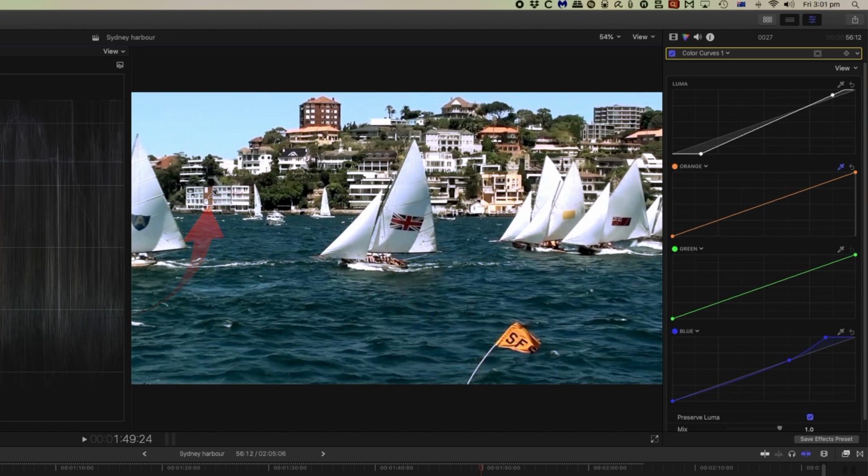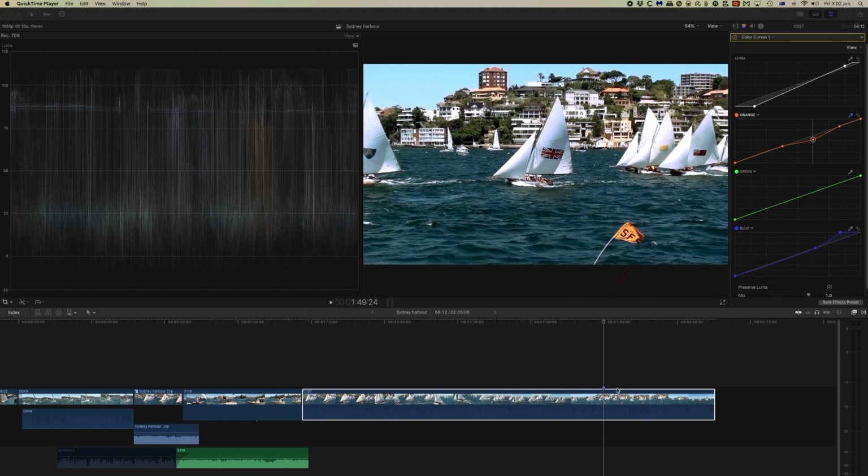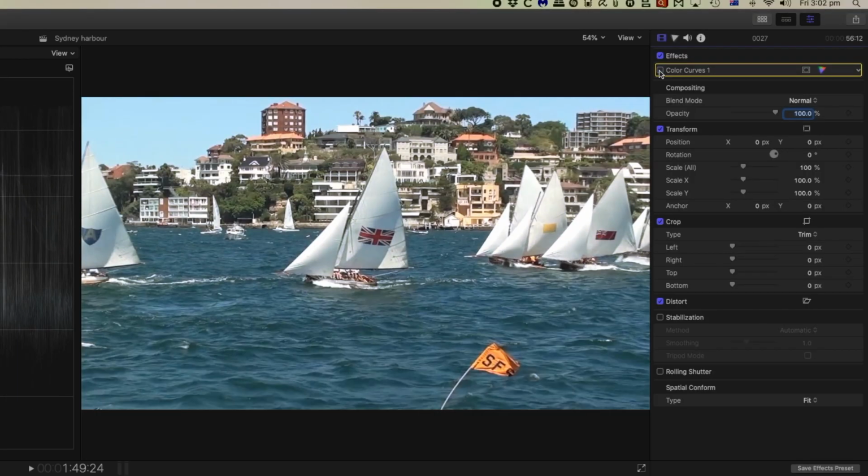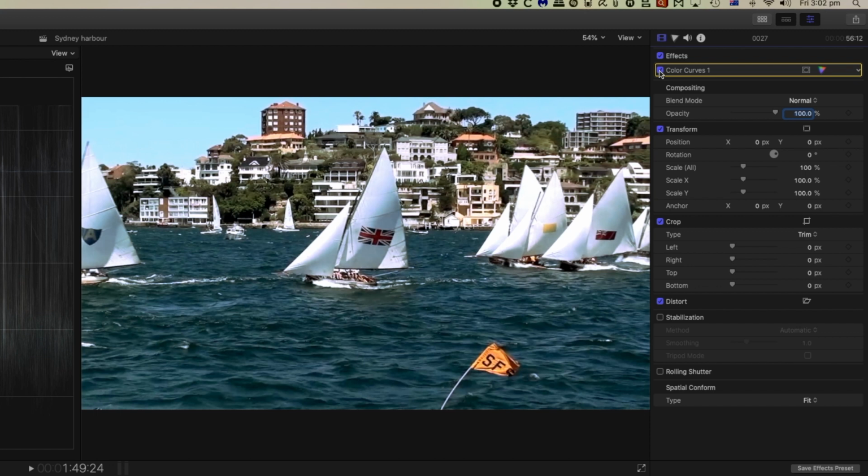If we were to click on another color here, let's say the brown, then we see the vertical line has moved to represent that tone of brown. And if we wanted to adjust that color, then we can click on there, and we should click either side to create lock points, and then that will give us the opportunity to change the tones of that color without too much affecting the other colors. So if we were to pop up to this here now, selecting on the clip and turn off that color curve, then there's the original clip from the camera, and there it is color corrected.